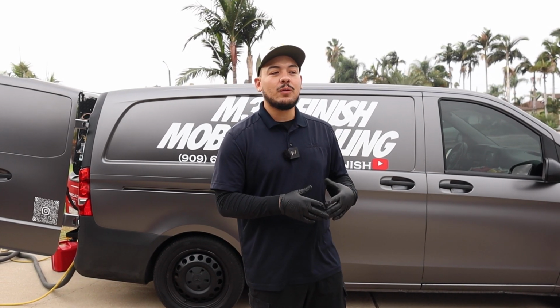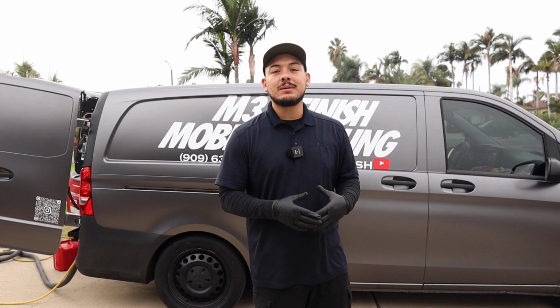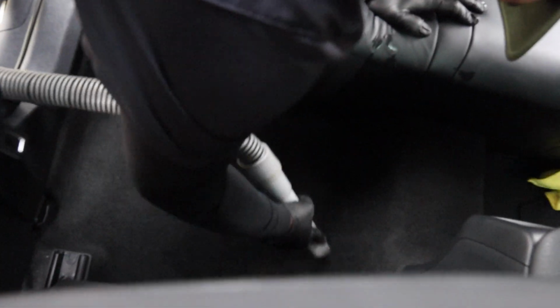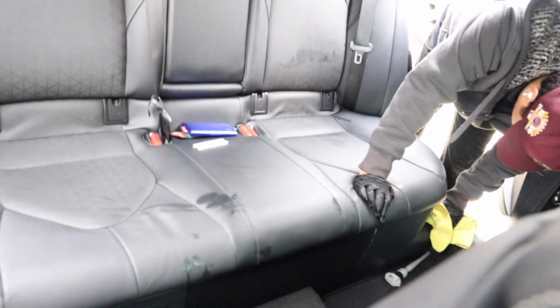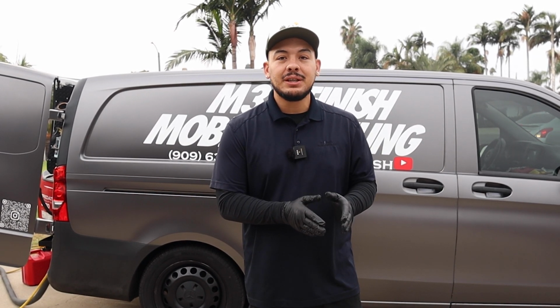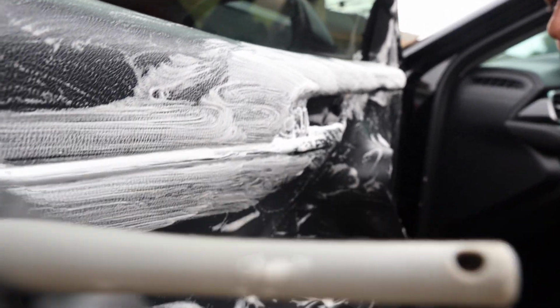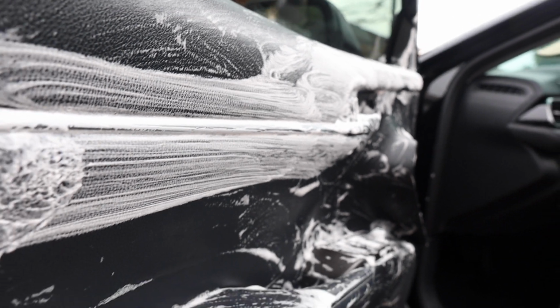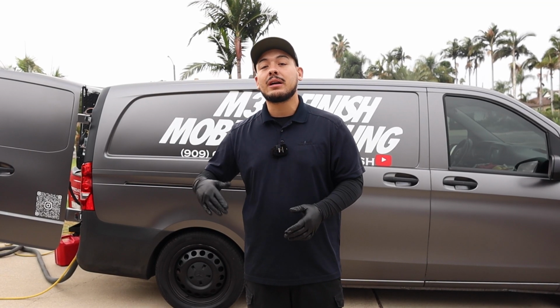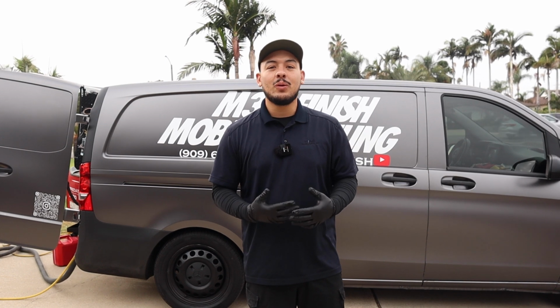So we have the wash and vacuum wipe down. If someone wants more than that, then we'll recommend them, if it's clean, the mini interior detail. So the mini interior detail is what I broke down. And this one is gonna be really profitable for your business because it's a medium package for people that don't wanna spend the money on a complete interior detail. Because keep in mind, it's around $120 to $150 add-on for a complete interior detail. So some people don't wanna spend that.